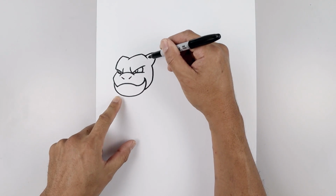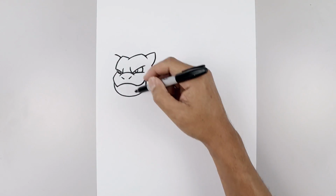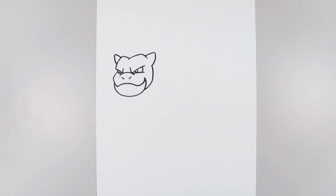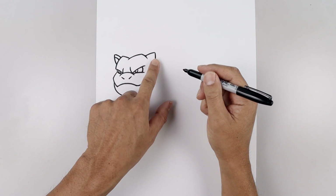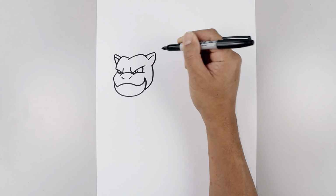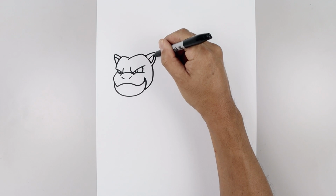Now I'm going to take that same ear and flip it over on the left side. From this point, step down, curve up and out, curve the ear coming down and back in. From the tip of the ear, let's step down, curve in and then down, and I'll trace out the right ear. From the tip, step down, come in and down, round out the bottom, curve this out and back up.